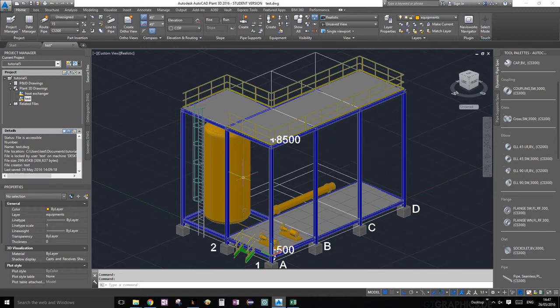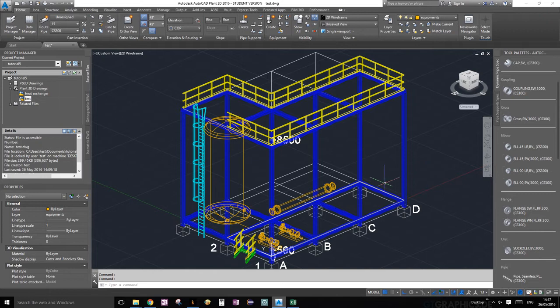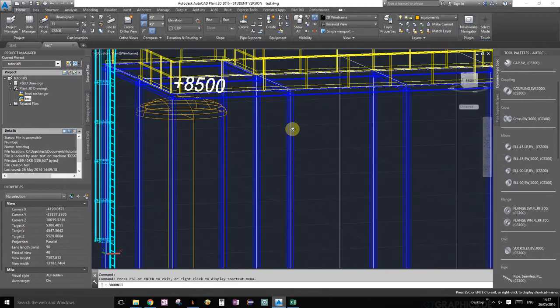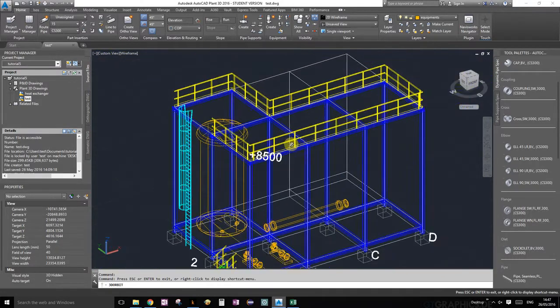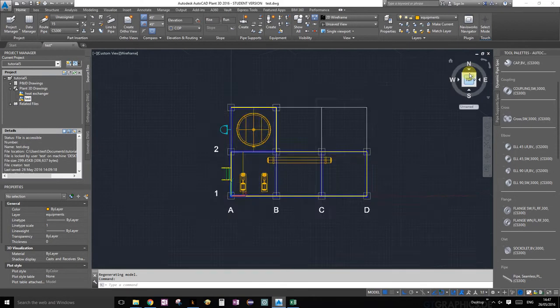Right now we see a 3D representation of all of our objects. Under the home ribbon and the view palette, the very top drop down box, right now it should say realistic or something else, but we're going to choose 2D wireframe. As you can see, once I selected it, it turns into a 2D wireframe. It's still 3D, but it shows you the frame and nothing more, which is helpful here. And we're going to choose our top view.